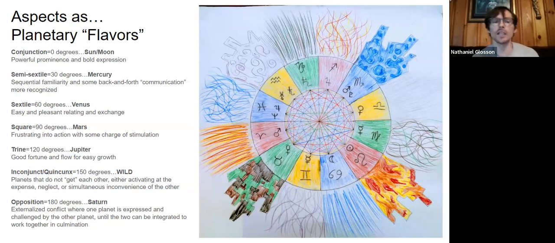All the signs have a relationship with their neighbors, and so a semi-sextile suggests that two planets that might not have anything in common by virtue of being different elements, different modalities, different polarities, all of that. They're neighbors, and so there is maybe some connection between those two planets as opposed to none.